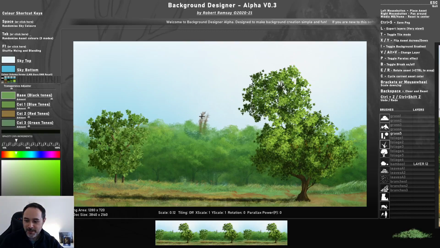That's it. Got down to 20 frames per second. It's also screen recording, so it's got some lag.